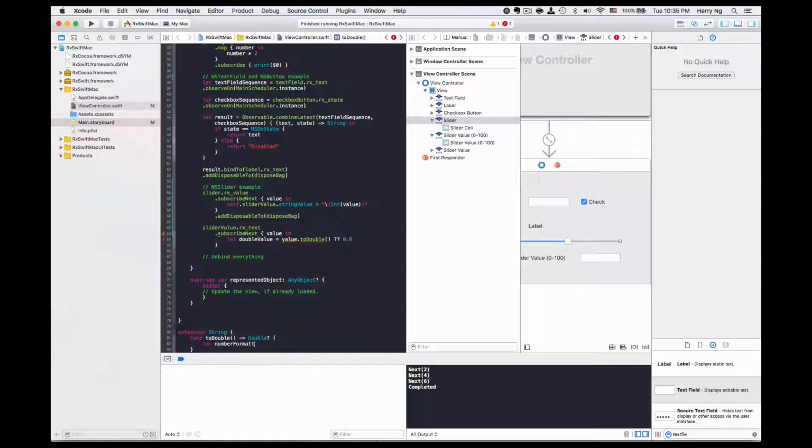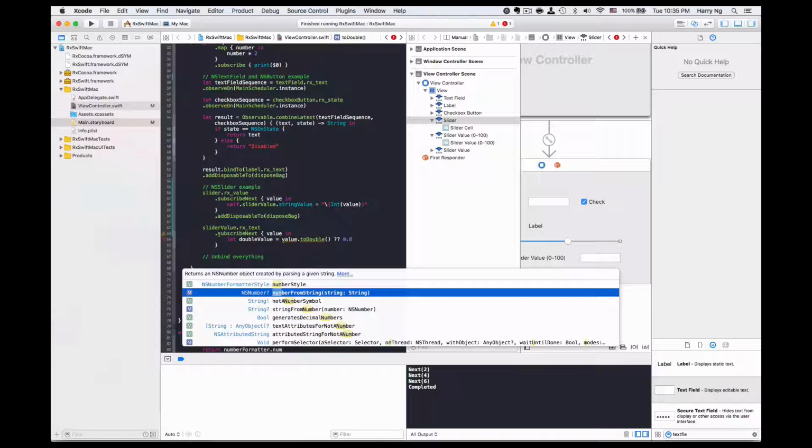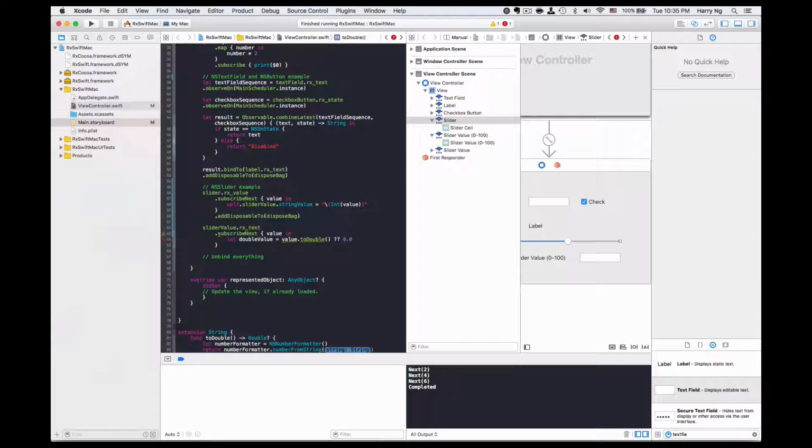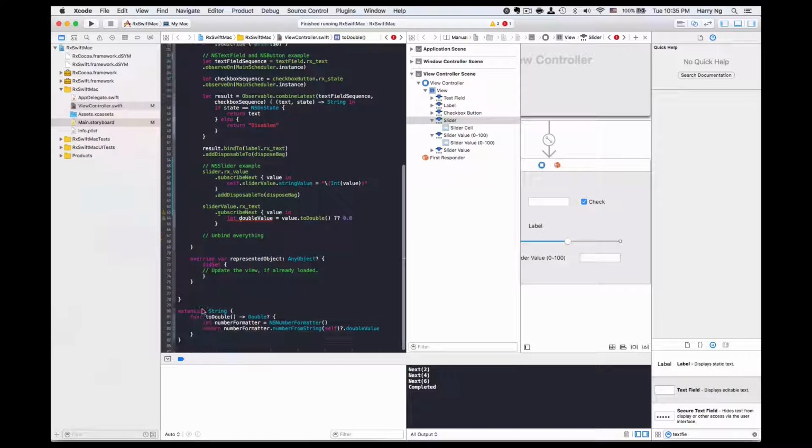I can make use of the number formatter and return it by trying to process the string and convert it to double value like this.